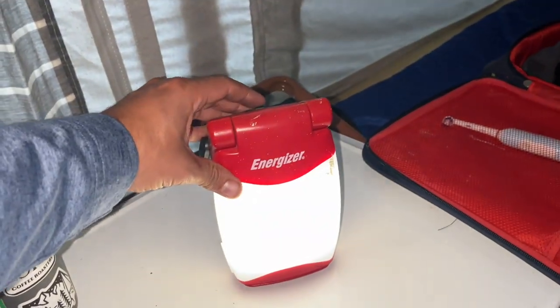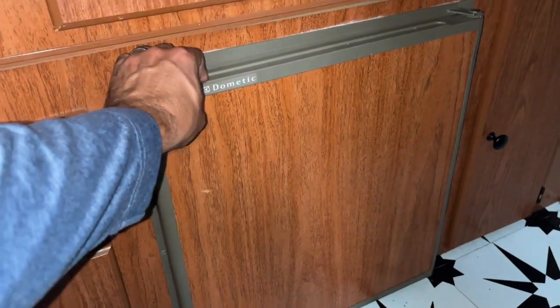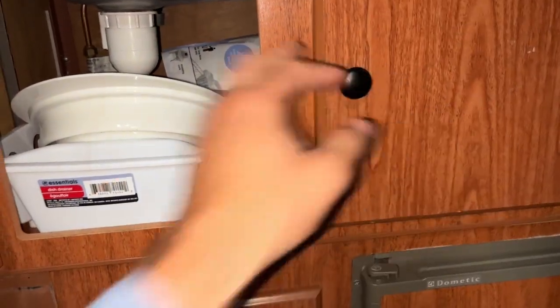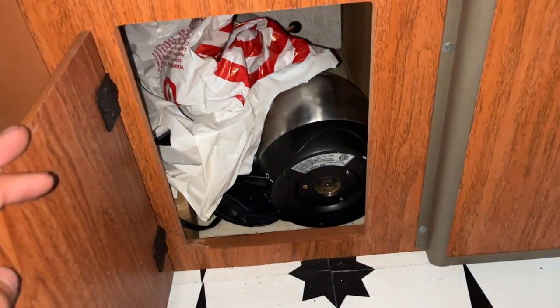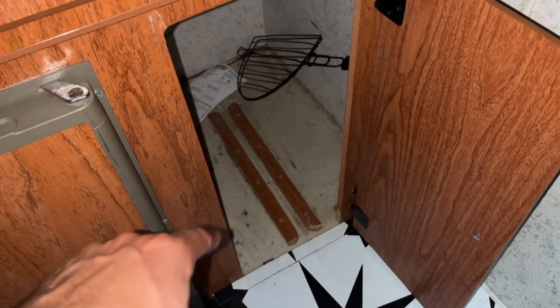I also have this Energizer lantern that's just awesome — long battery life, a couple different modes. Highly recommend it if you're looking for something that doesn't use propane — a little simpler option. I also have my fridge which I throw ice in and shut it right away — it keeps stuff cold for a couple days. It's not hooked up so it's not cooling itself, but it works great. I love the pop-up camper because you have storage where you can throw things in for when you need them in a pinch. I mainly use paper and plastic products, and that's also where I store the non-working stove and the one that does work — great for quesadillas over the fire.